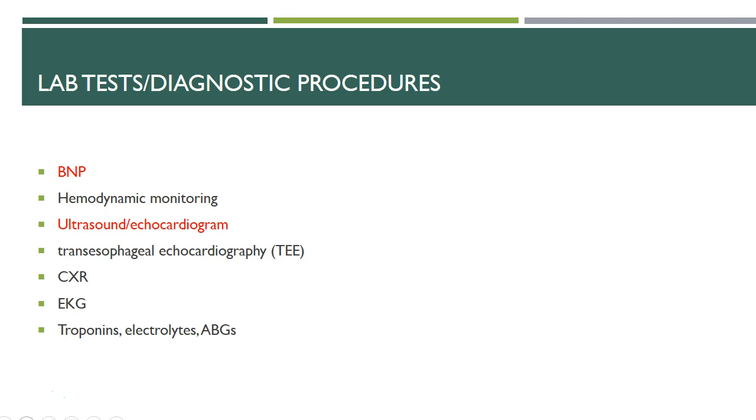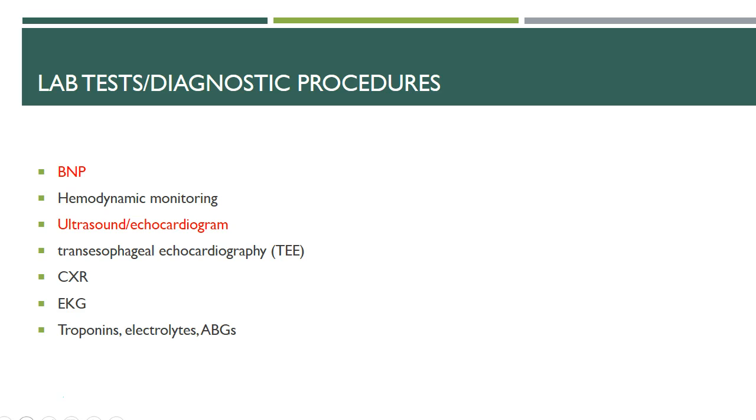Your lab test, you're going to have your BNP, the natriuretic peptide, and like I said, it's a marker of heart failure, basically. So the higher it is, the worse your heart failure is. Other diagnostic tests: the echocardiogram, which will look at your EF to see how well your heart is functioning. You have the chest x-ray and the EKG. The chest x-ray is just to see if you have any pulmonary congestion. If you're having any arrhythmias, you'll have an EKG.